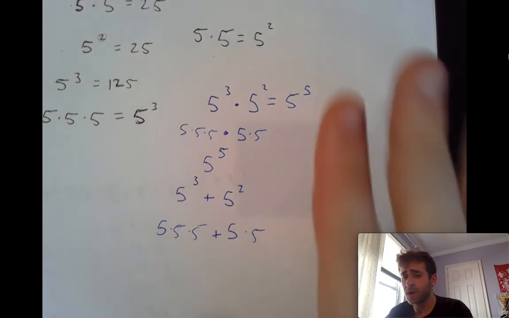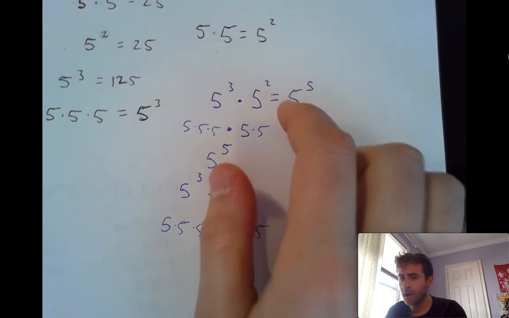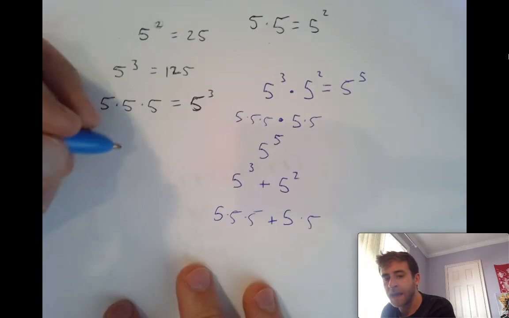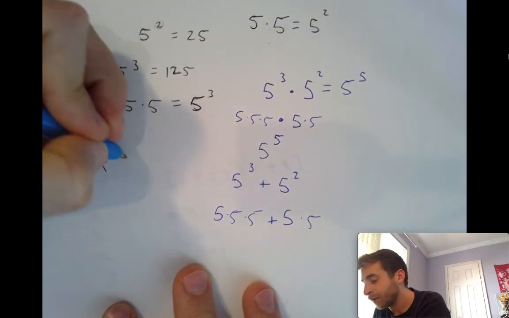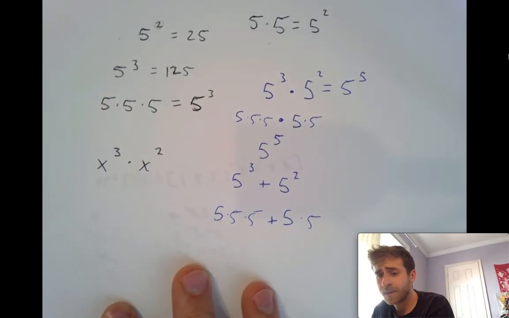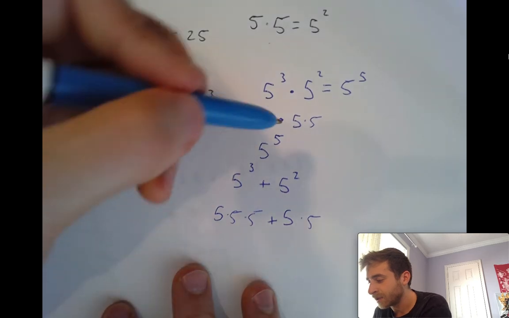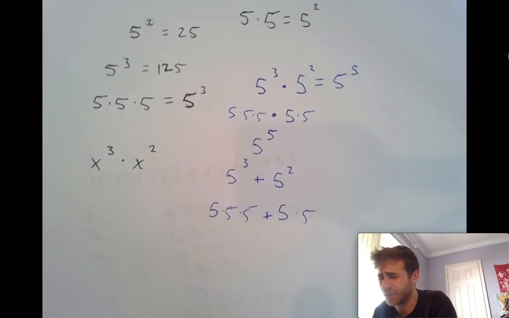Now, I'm bringing this up talking about 5s, but the real reason I want to talk about it is because we're going to be using a lot of variables with our quadratics that use exponents. The rules do not change between a plain old number with exponents and a variable with exponents. X to the power of 3 times x to the power of 2 works the same way, right? It's almost easier because I don't need to worry about, well, 125 times 25. I don't know, I can't do that in my head.